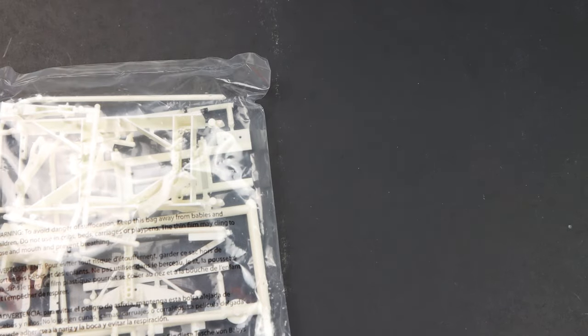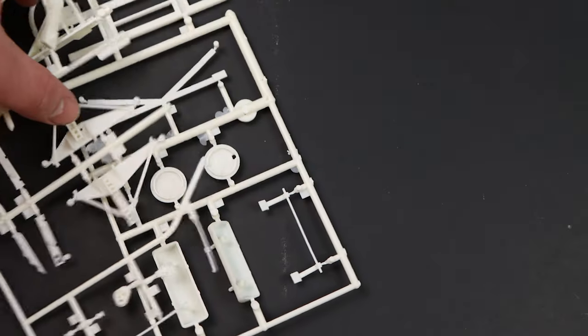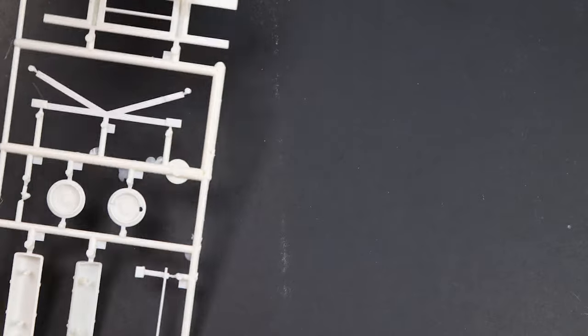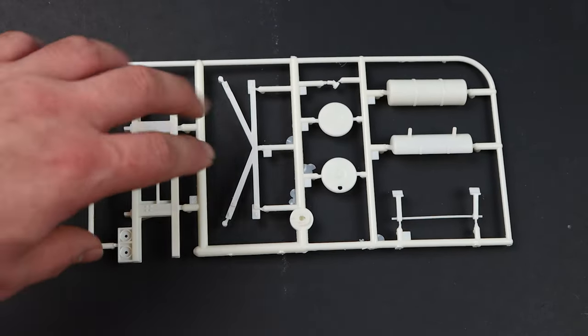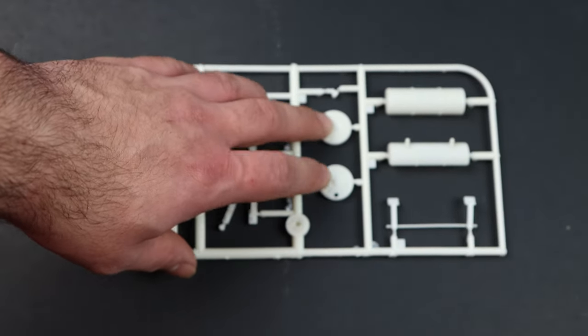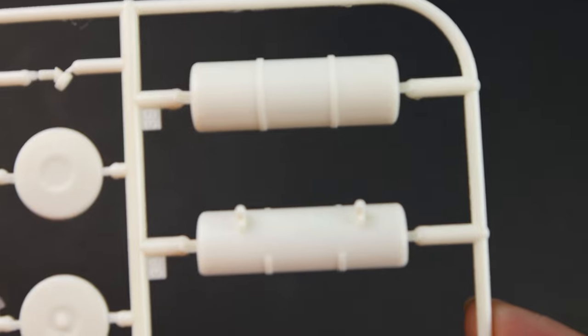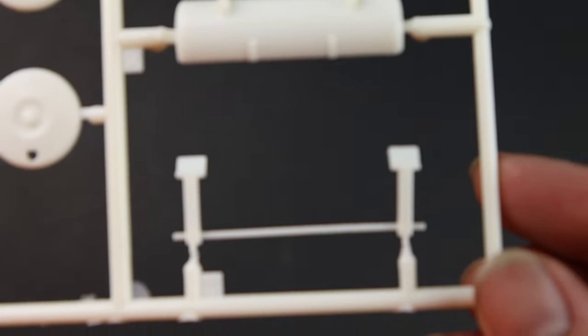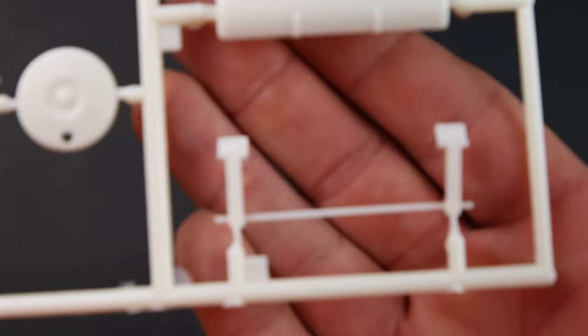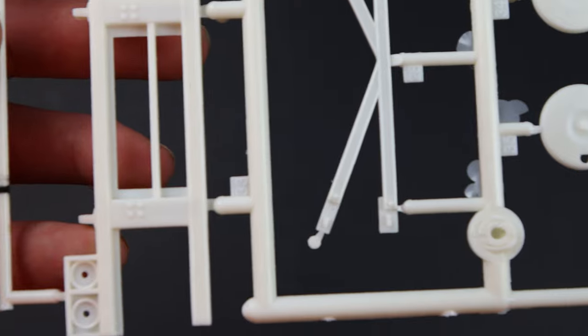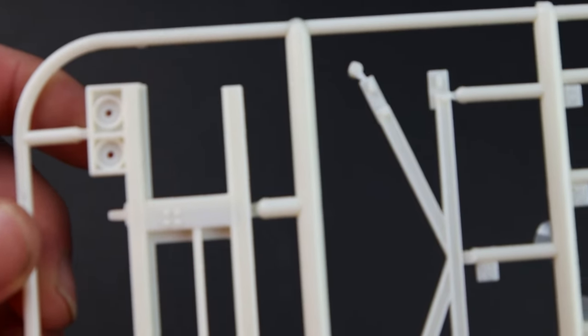The next bag has three sprues in it. It's kind of a jumble of parts. We'll start here with this sprue. This one's got the rear bumper, the cross brace for the landing gear, the fuel tank ends I'm assuming, the air reservoir tank, and I believe that's something to do with the landing gear. So, I'll give you a closer up look at those as well. A little bit of detail on that bumper.